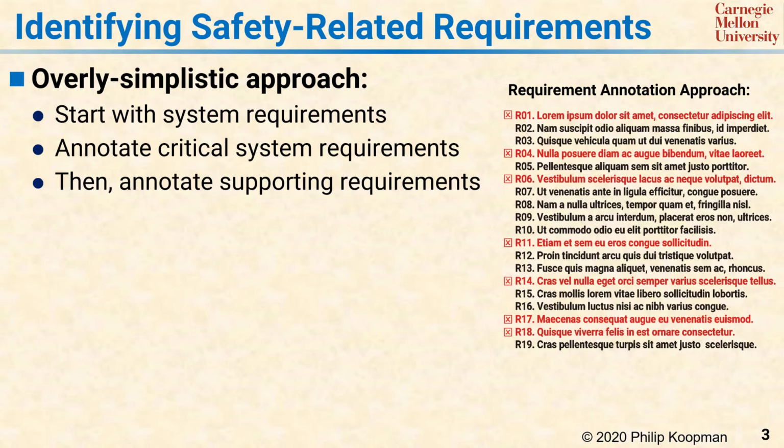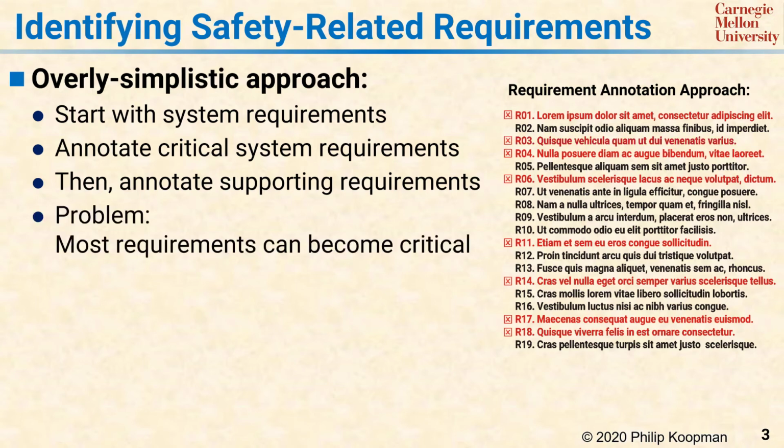As a simple example, in a car, you'd expect that applying the main service brakes to stop the vehicle is safety critical. But after the requirements for the main service brakes have been highlighted in red, you'll soon discover that other parts of the system can compromise the operation of the brakes. That means that things like anti-lock braking and vehicle stability control will also have safety critical requirements because they both can interfere with the operation of the braking system. Once you've highlighted those in red, you'll find out that the wheel speed sensors are also safety critical because those are inputs fed into the anti-lock braking system, and so on.